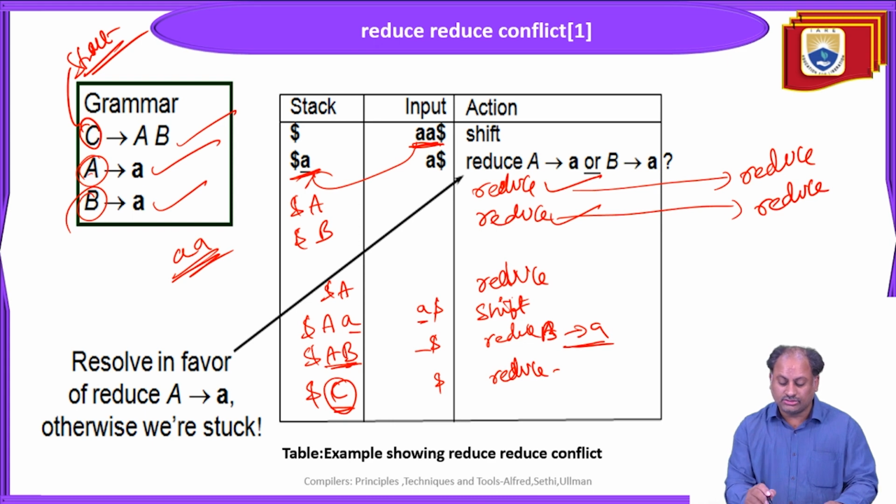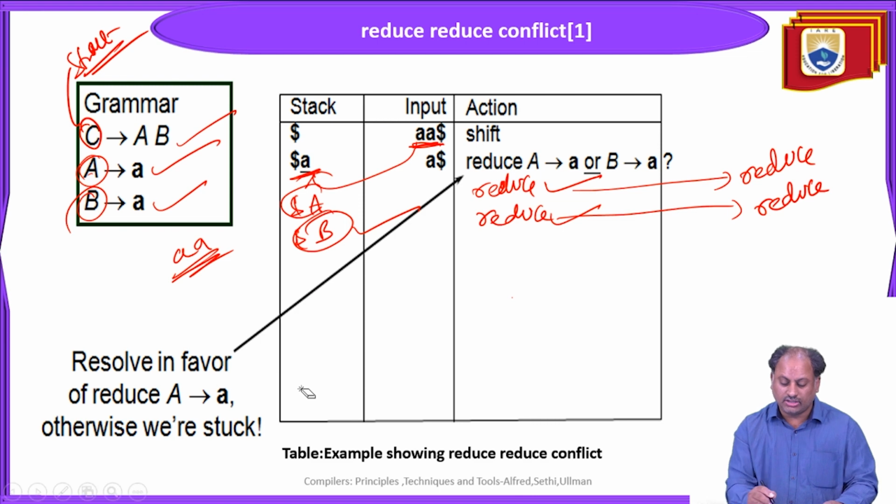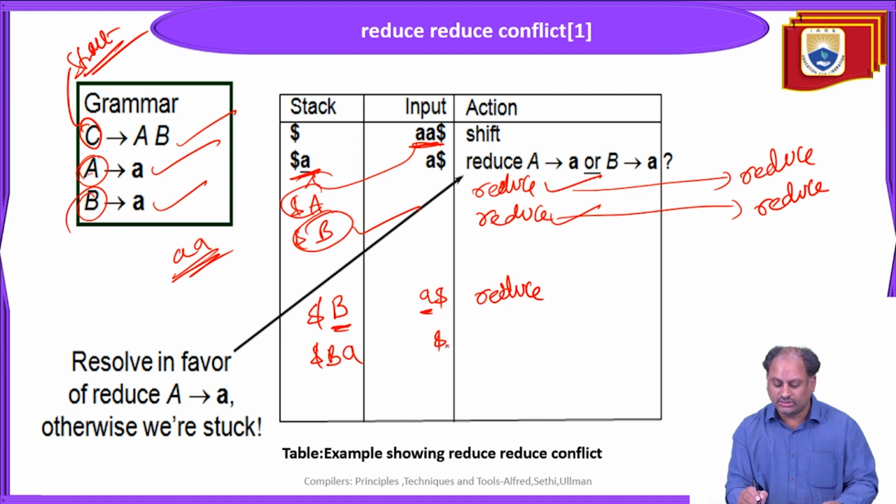Whereas if you do not take the case of capital A, and instead take small a to capital B, what happens? The result will not be reached. We won't get the start symbol, or we cannot eliminate. So instead of this one, if you take capital B and dollar small a dollar, that means we applied a reduce. We applied a reduce. But what is capital B and what is small a? Here capital B, and then we have processed, and the input is empty, and we can say that we performed a shift action. Now we can perform either capital A or capital B for the resolvents.